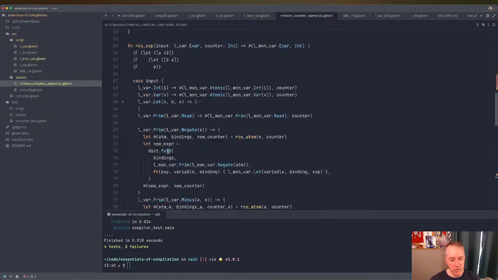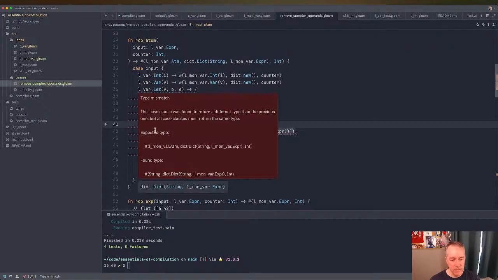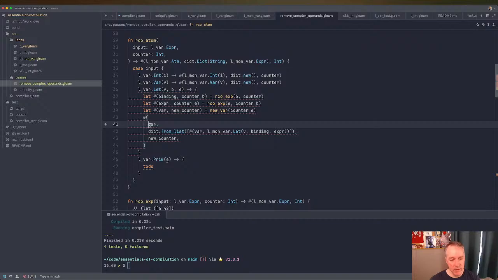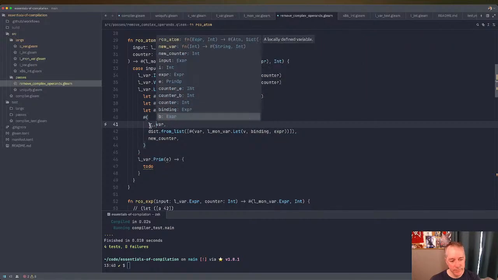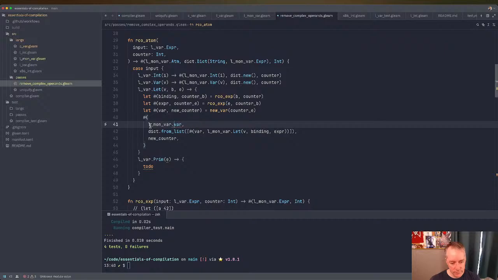Okay, and then we'll construct the variable up here. Right, so we need to correct that. Okay, I think this is right. And if we do this, it'll look fairly similar. So let's go ahead and do that.